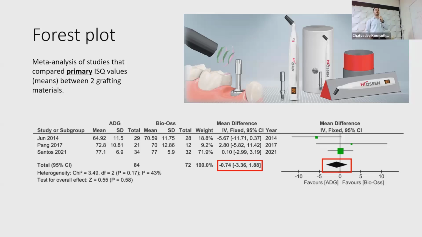All right? Okay, now here is just something very easy. This is, again, to confirm the no significant difference. We have the p-value, which is 0.58. It means no significant difference.